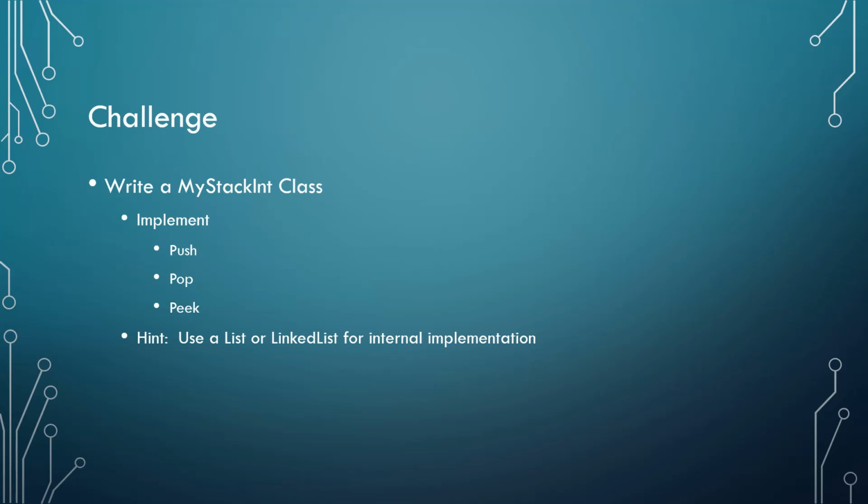Hello, welcome back. So we're going to complete our discussion of stacking queues with a challenge. Write a MyStackInt class and implement the push, pop, and peek operations of that class. Here's a hint. Use a list or a linked list for internal implementation. Pause the video and we'll return with my solution.